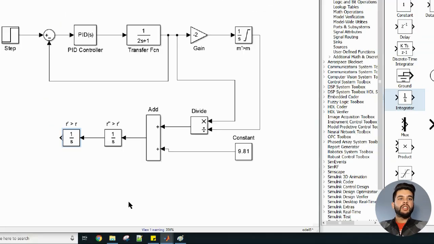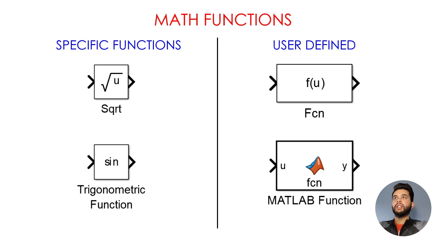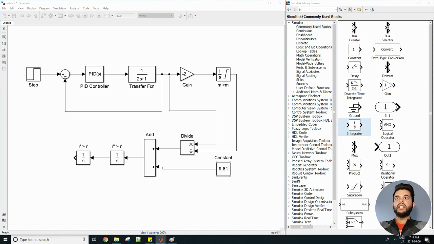If you look at the paper in the description, it actually treats g as positive down. And we need to change this because our goal is to track the altitude. So to do that, you need to drag in a math function. Now this is very interesting because Simulink actually lets you define mathematical functions of any value. So you can take an input and find its cosine, find its sine, do some trigonometry to it, anything you want. So let's drag in this here.